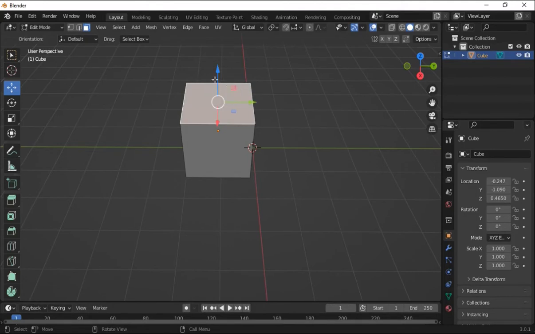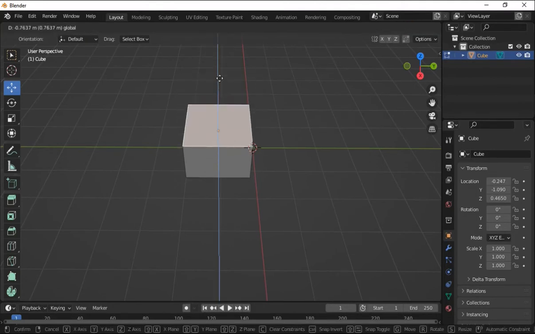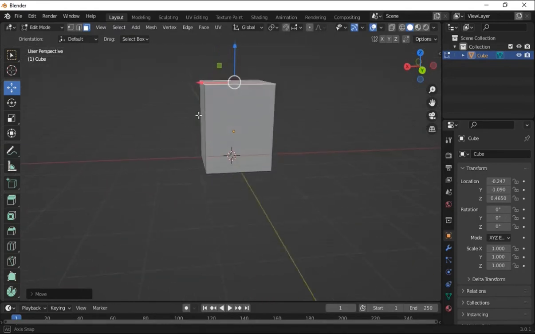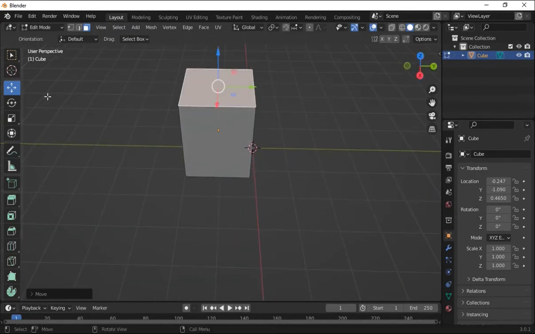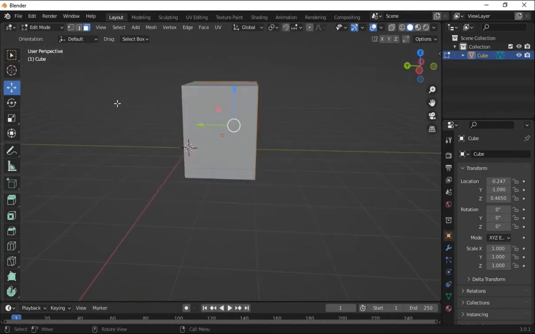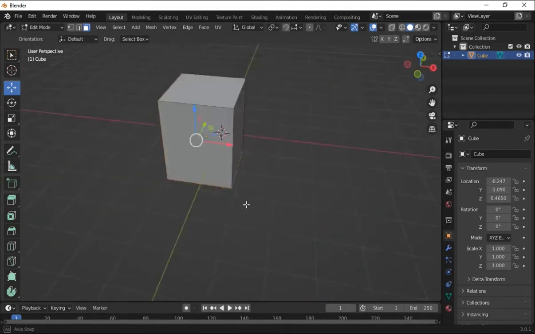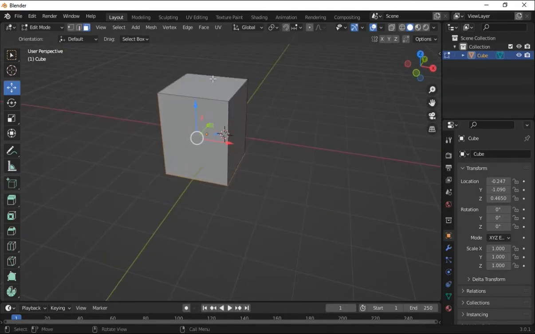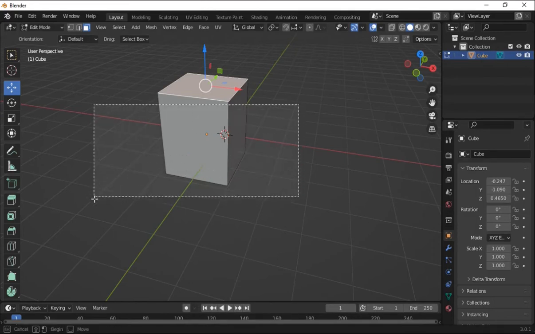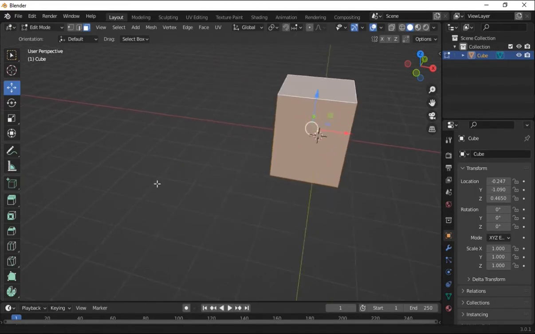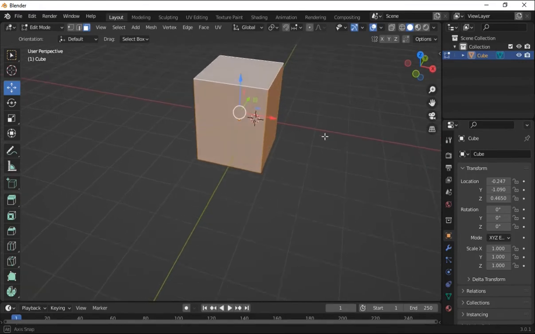This is face select, to move your face, any side, like this. If you want to grab more than one face, you can press Shift and select them.